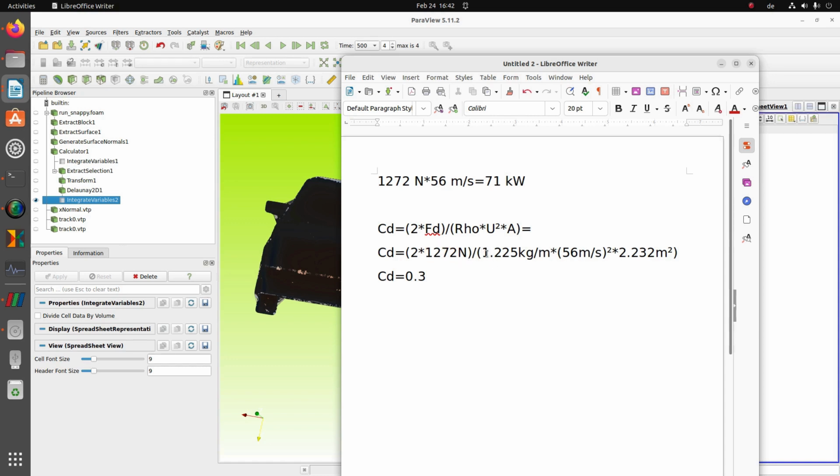Density of the air at 20 degrees is 1.225 kilogram per cubic meter. The velocity is 56 meter per second, squared, and the cross-section area is 2.232 square meters. The drag coefficient results as 0.3.